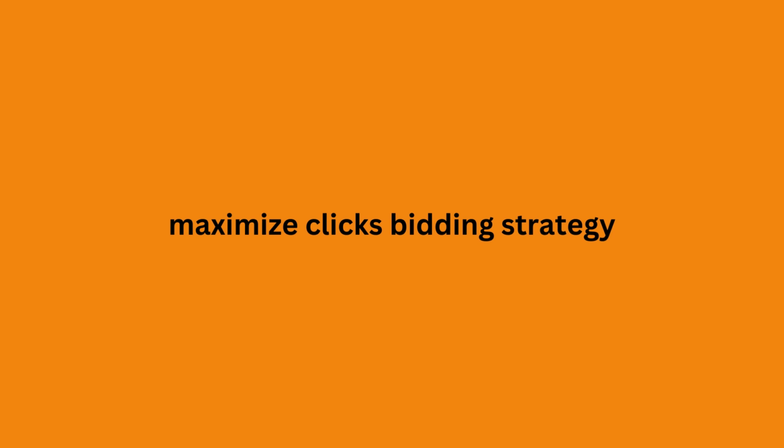Bidding strategy. If you want to get more clicks, then maximize clicks is the strategy to use. Google is going to find the cheapest clicks it can and fill up your budget. Often the cheapest clicks are going to be your branding, because you generally always have a 10 quality score for your branding. So try out the maximize clicks strategy on your brand campaign and wait for results, which are most of the time really good.